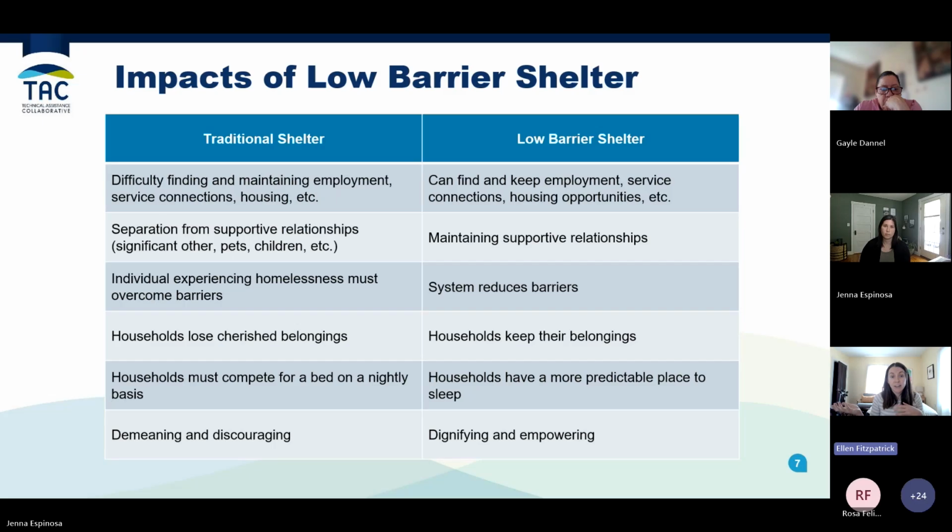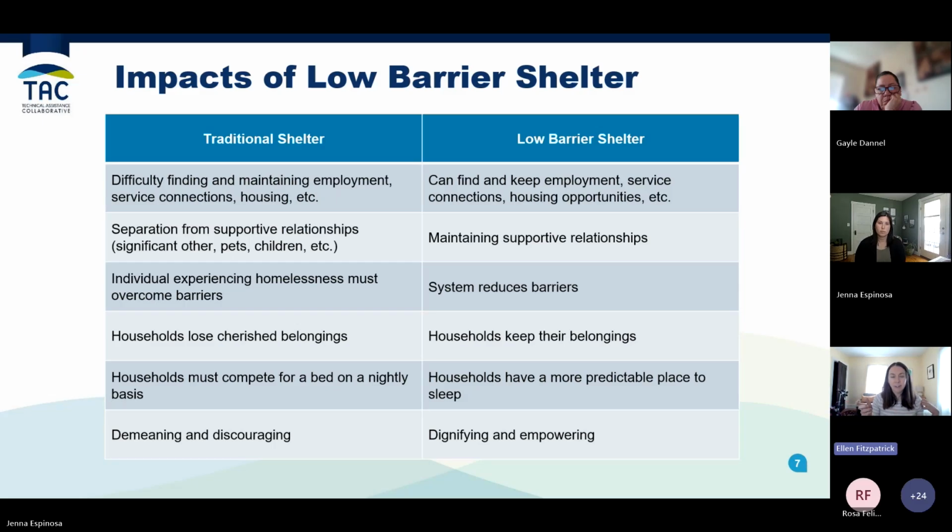Or maybe that's going to lead to them choosing to stay unsheltered, and then that leads to them not being able to maintain the job. And we could pull out similar examples related to service connectivity and housing search, right? But again, just seeing what the impact might look like if we reduce those barriers, folks may be able to find and maintain that employment a little bit more easily because they have either some flexibility to ask for exceptions to those requirements around curfew, or maybe that barrier is eliminated entirely.